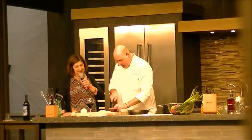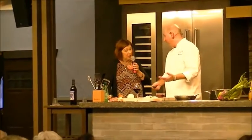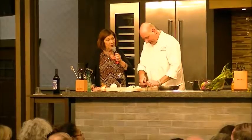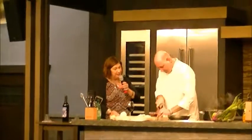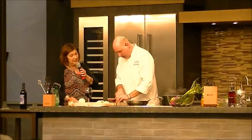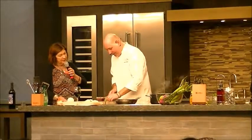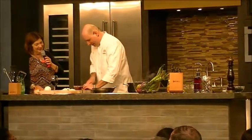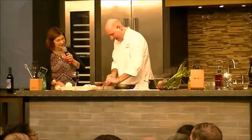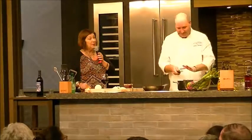We're going to add just a little bit of jalapeño. If you don't like it spicy, don't add it — it's as simple as that. Or you can reduce the spice by cleaning the seeds and the veins out, because those are oftentimes the spiciest part of any chili. A lot of times you might want to wear gloves, or make sure you wash your hands immediately after handling these spicy peppers, because you don't want to accidentally rub your eyes — or any other body part. So jalapeño and some sweet onions.